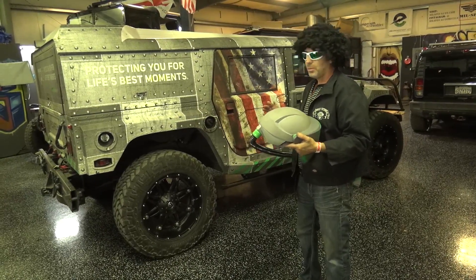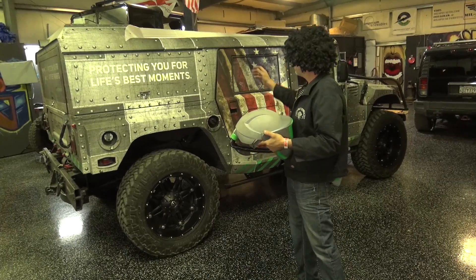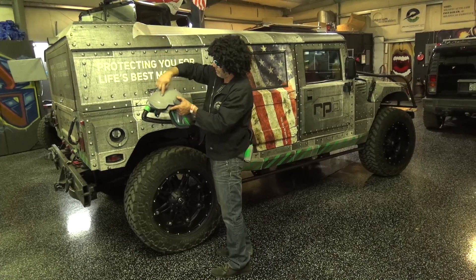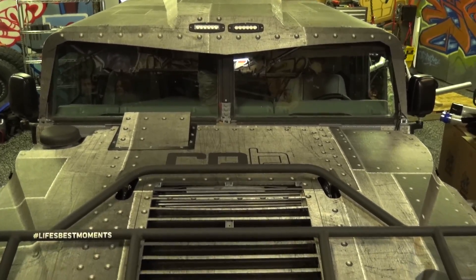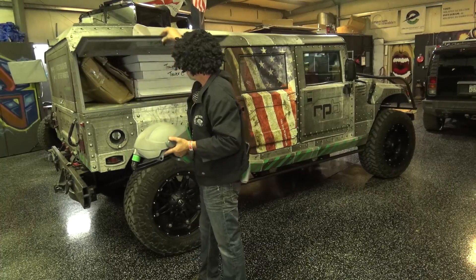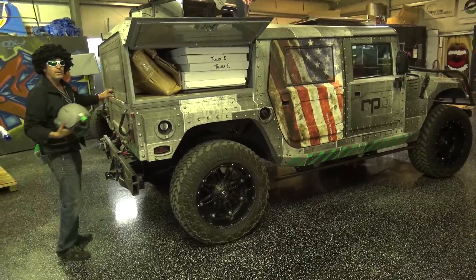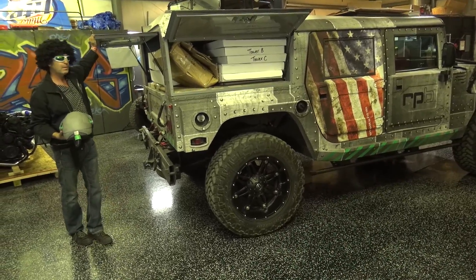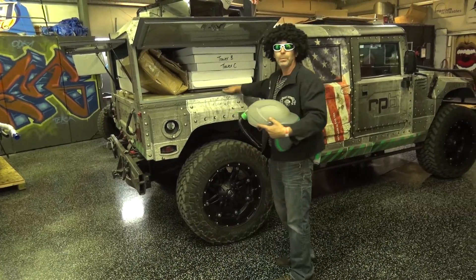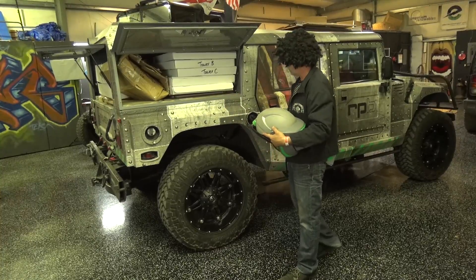We also wanted to be able to use it for displaying products and stuff, so we created our own wagon back. This is all handmade with kind of the ensemble of the top of this helmet on the top side of it. We made it so that all of it completely opened all the way around the vehicle, so you could open up all the compartments. We made some custom wood tops that display their products.